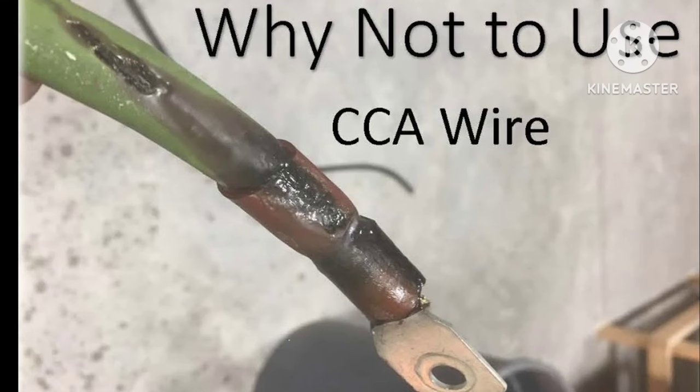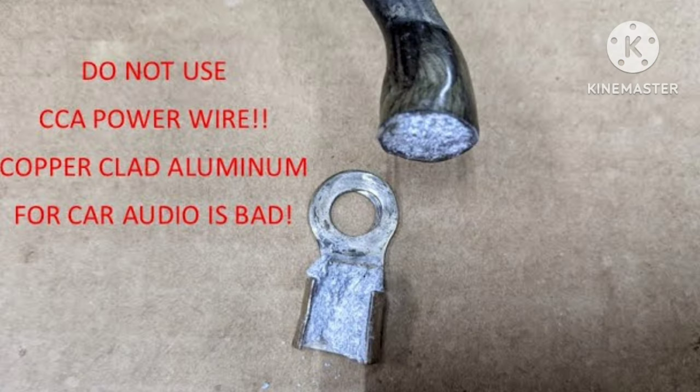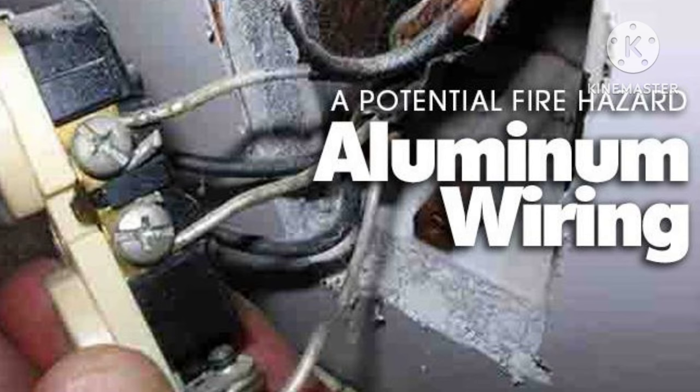First of all, I don't run CCA anywhere. Will it work? Yes. Will it corrode after a while? Yes. Will it fall apart? Yes. Does it carry half the power that copper does? Yes. Don't run CCA. CCA will get you in trouble. If you cannot afford to, now honestly, this is the truth, and I'm not dissing anybody, okay? If you cannot afford to buy real copper wire, then you shouldn't be doing this at all, because you're going to burn some stuff up. Okay? Put your money here first.